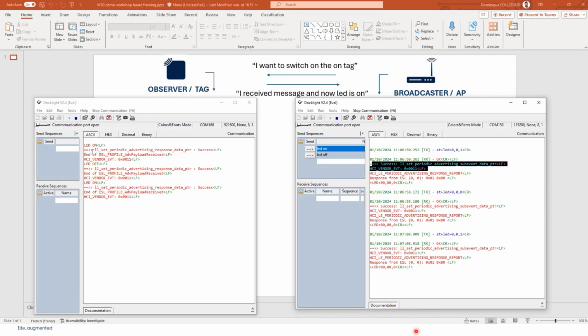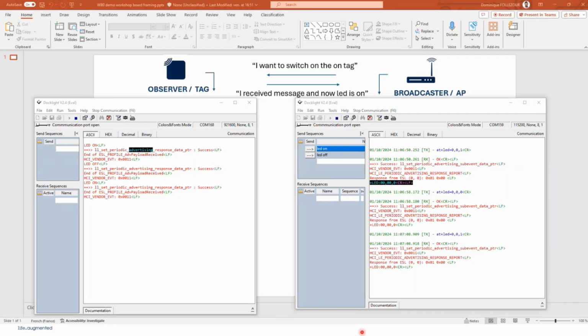The tag receives the data through the advertising channel, and the tag has been able to reply over the advertising frame, and we see that the LED is on. So again, we are just toggling a LED, but no more in connected mode, really using the concept of periodic advertising response.